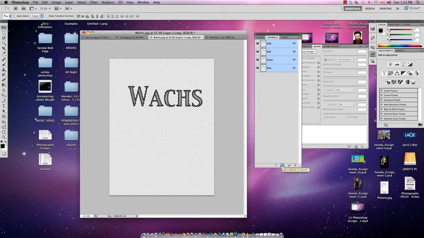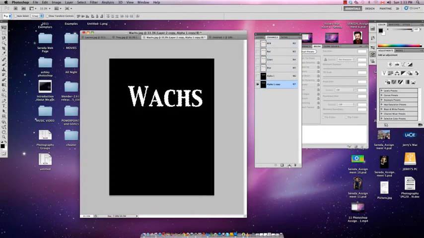It does that and creates this thing called alpha. We're now going to grab the alpha 1 layer and drag that down to the Create a New Layer button. Okay? And we want to make sure that we kept this selection.